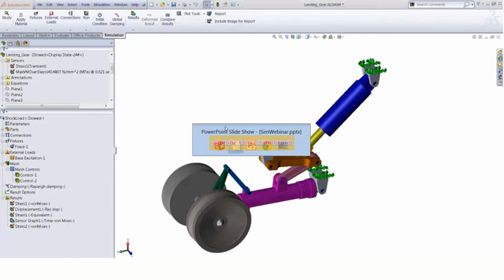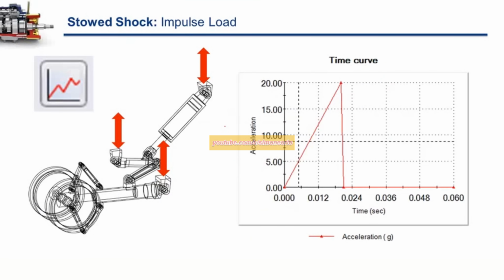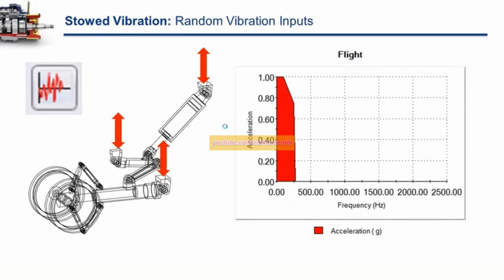The next type of load that we're going to investigate is a random vibration input. So random vibration studies are actually a statistically based analysis, and it's using linear dynamics. It's actually a frequency-based solution. And our inputs to this type of analysis are going to be magnitude versus frequency.